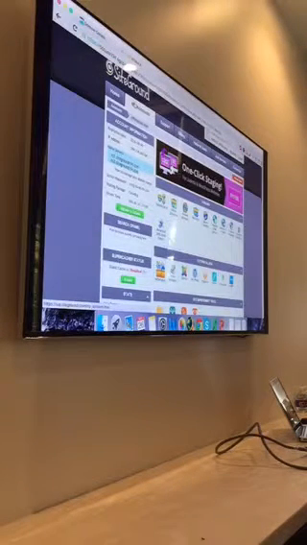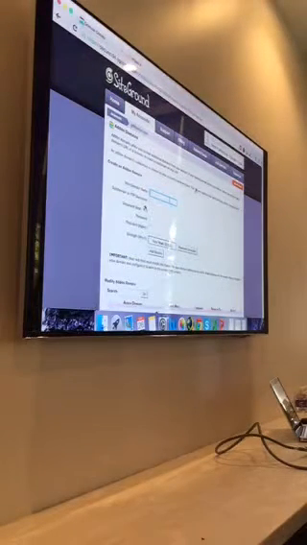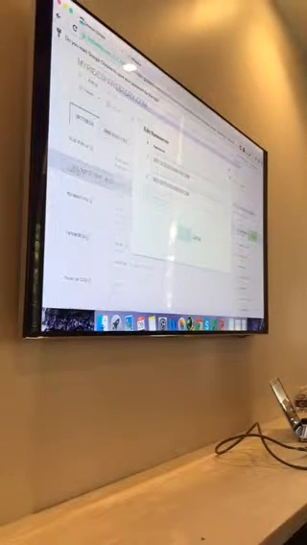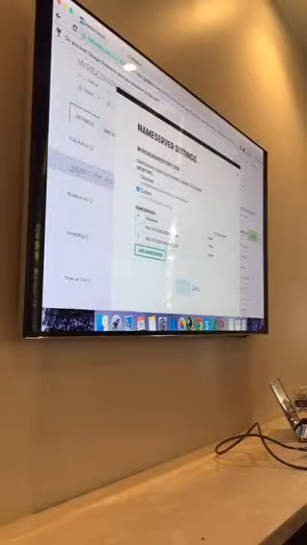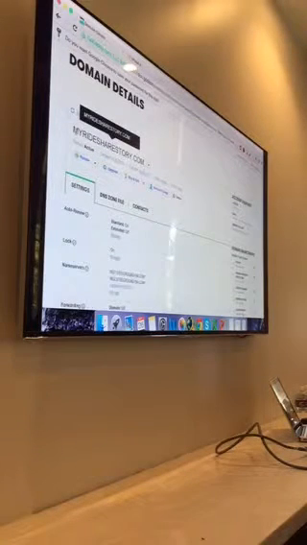Now, when it comes to SiteGround, the package that Jeff has right now takes multiple websites. Since we already pointed the name server to SiteGround, the next step is to go and add the domain. Did you add the domain? No. Okay, so click on Add Domain. Go ahead and put your domain address here. In fact, let me do it for you. So this is the domain address right here.